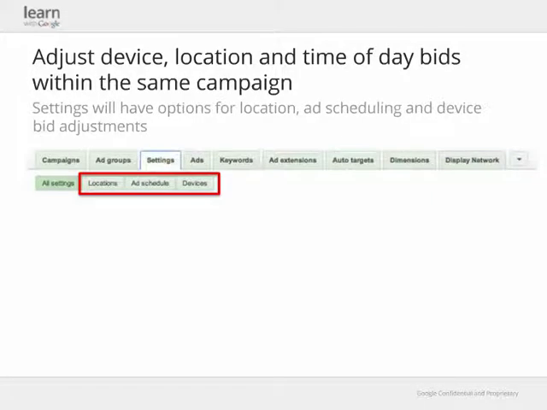Within the user interface, when it comes to particular adjustments you want to make, the new drop-down features that exist within the settings portion of the user interface are based on, again, location, ad schedule refers to time, and device refers to your targeting or weight of targeting by each individual device between desktop and mobile. And just to highlight here as well, from a targeting perspective, tablet is assigned to desktop. I did notice we had a question on that one come through.